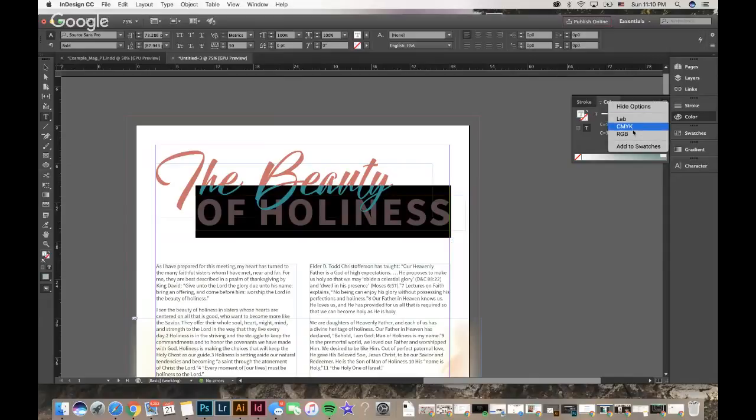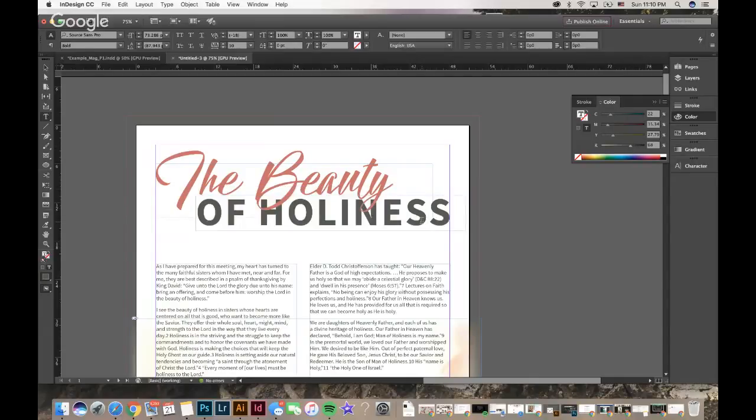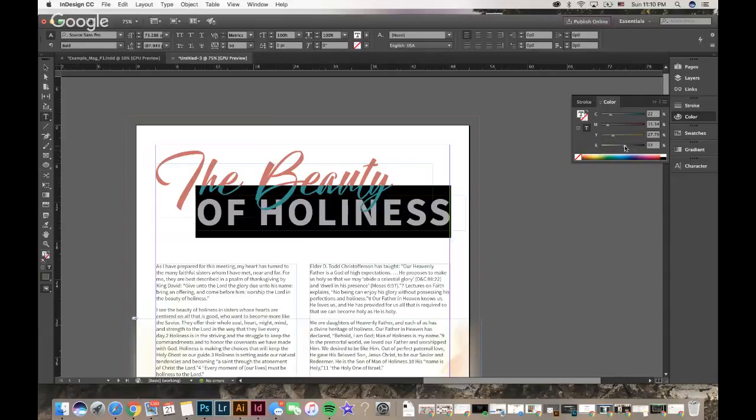So I'm going to click over here, which is this menu option. It's a whole bunch of lines. If you click on that and choose CMYK, because we're printing, so we want to work in CMYK, then I can come over to the K and add some more gray tones to it. It's not quite what I want yet. Maybe over here and lighten that. And that way the gray is kind of fitting with my theme. It's still kind of the same color tones as my theme that I'm working with. And that's how I kind of pick my grays.